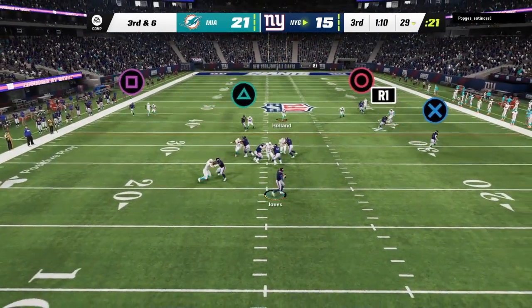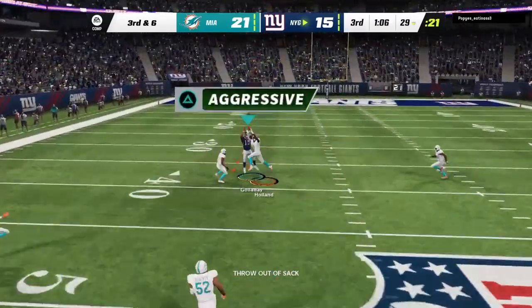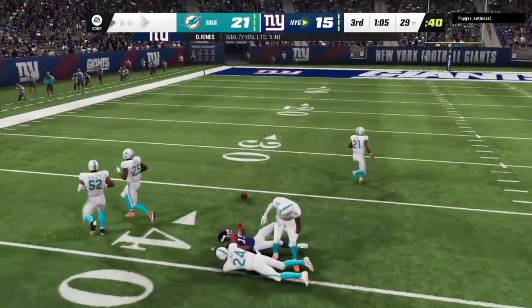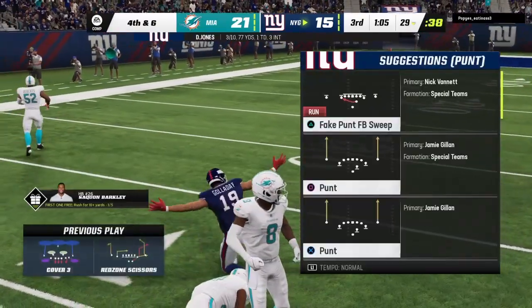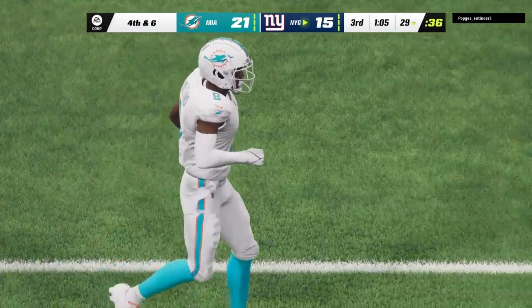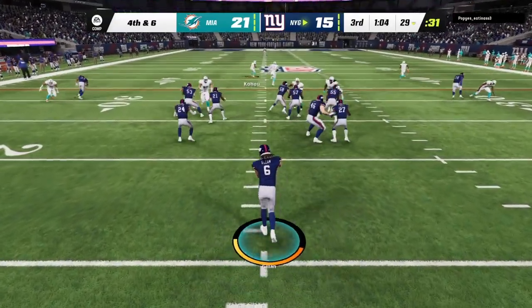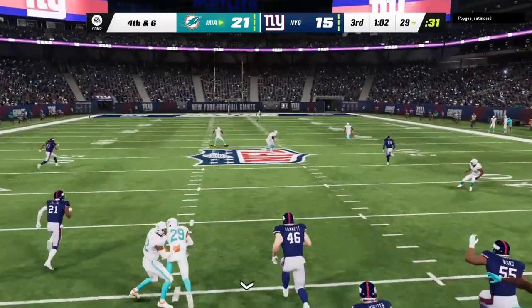Looking to throw, Jones. Escaping the pressure right. Throwing deep for Galladay. And this one incomplete. And another throw that really could have been, maybe should have been intercepted. That would have been number 4. Instead, it's 4th down. Here's Jamie Gillen now. And surprisingly, this is the first punt of the game for either team.